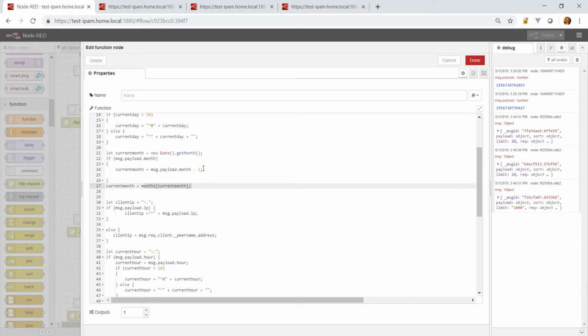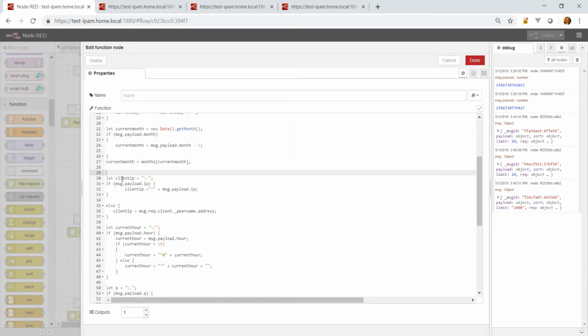But I do have to convert this back by 1, since we're working on a 0 array versus a 1 through 12 month. Now the client IP, I just went ahead and did a very simple regex of anything with a dot, so there's an IP address. If there's not, then if it's on the command line or in the payload, go ahead and read it, and set the value again with the caret, and do a regex for the IP address.